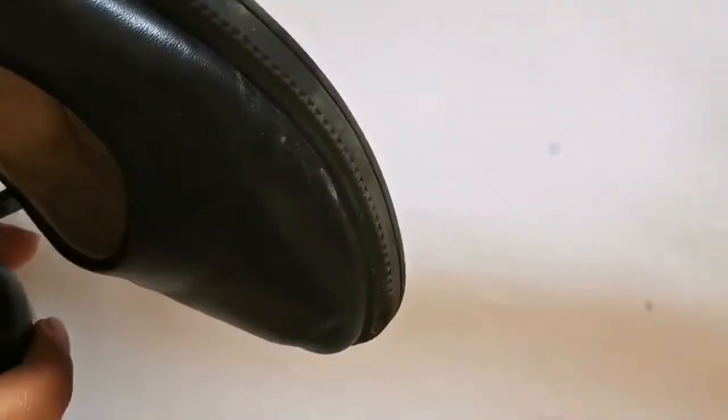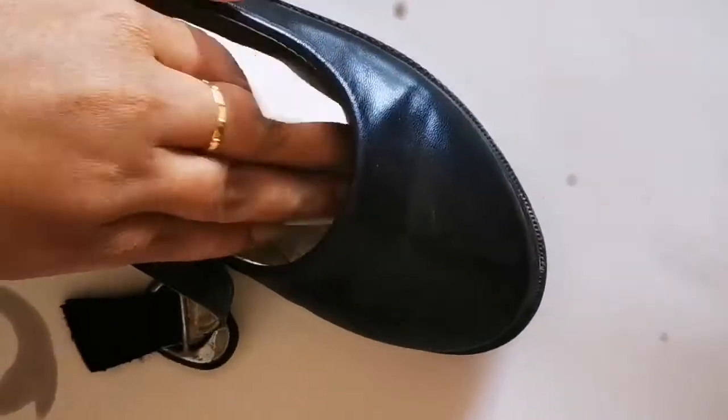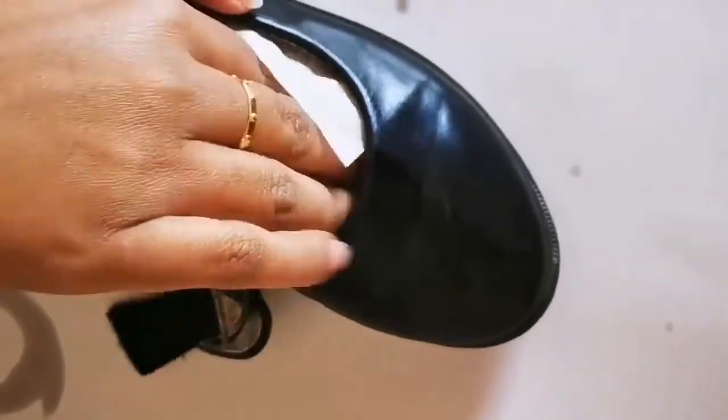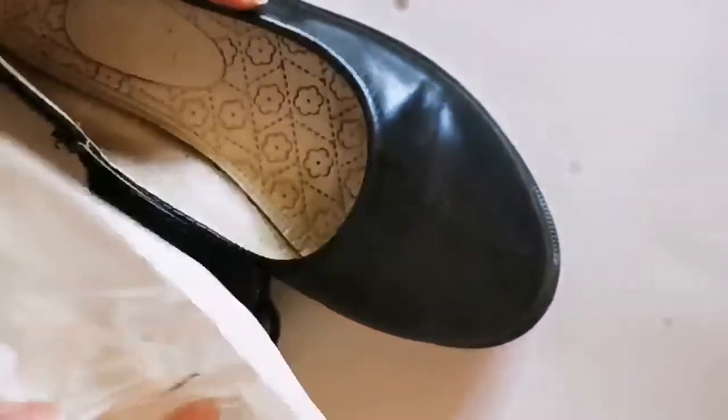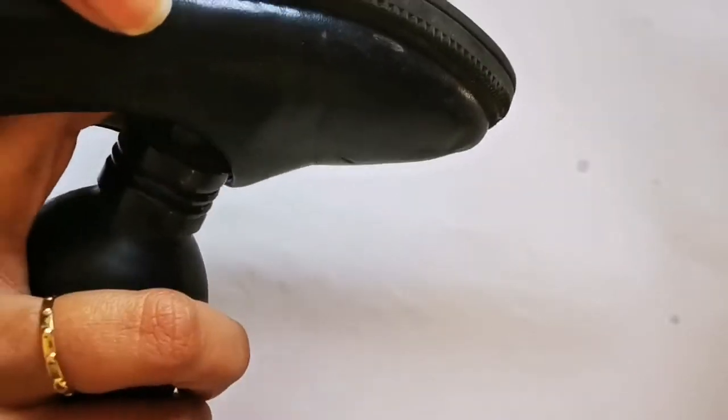For the third method, you'll require sanitizer. Now, this sanitizer, I have put it in a spray bottle. If you do not have a spray bottle, it's fine. What you could do is just put it on some cotton and leave the cotton inside the shoe, or put some on the tissue and wipe the shoe in this way. Now, why I said the spray is easier is you do not need to wipe it with your hands, and once you spray the sanitizer in this way, ensure that you spray it on each and every corner. You can just leave it overnight.